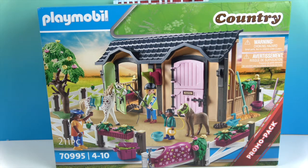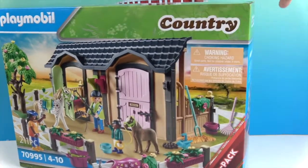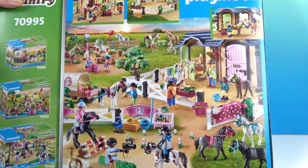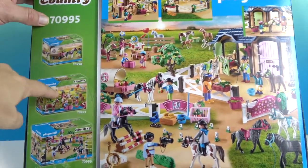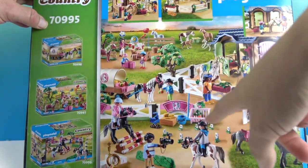Yes, so that's awesome. Let's go ahead. I love the little horses, and I love that they have different kinds. They get the little speckled. I do not know the names of my horses very well, so the different breeds, and there's some of the awesome other ones you can see. So these two sets we've done in a previous video, and then when you build the big set, which we're going to do now, you can add those to it.